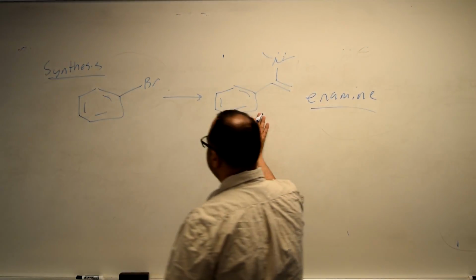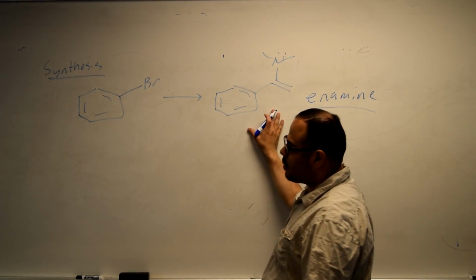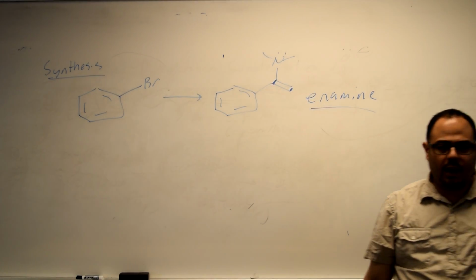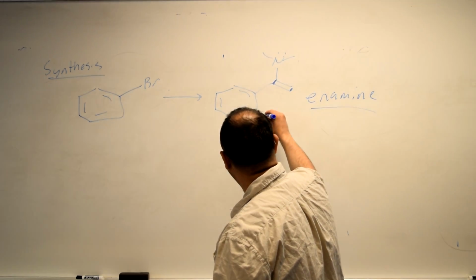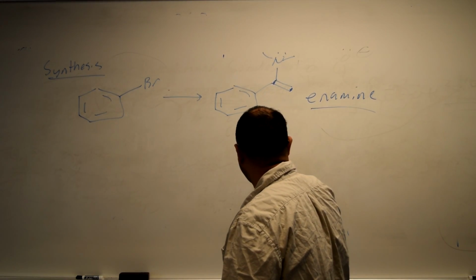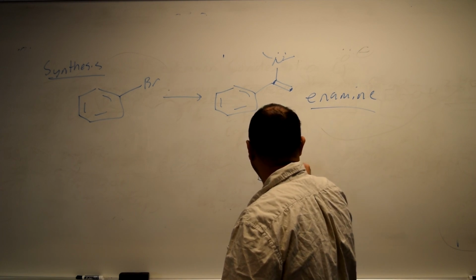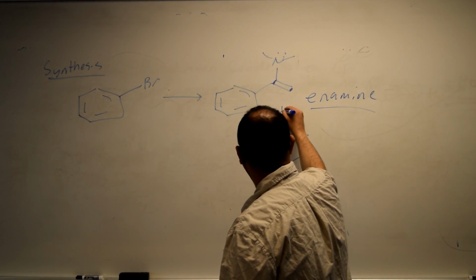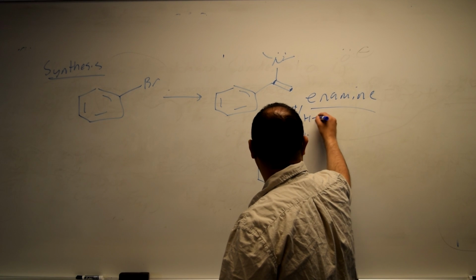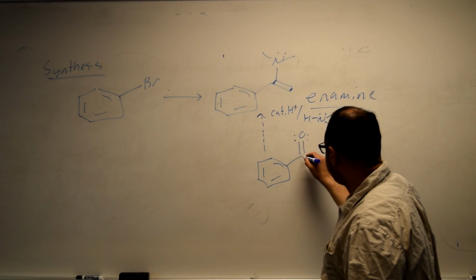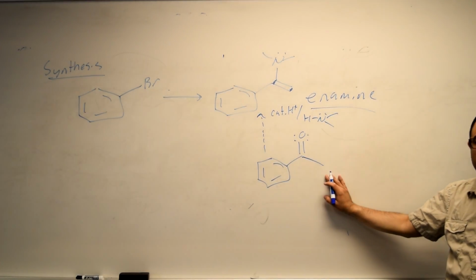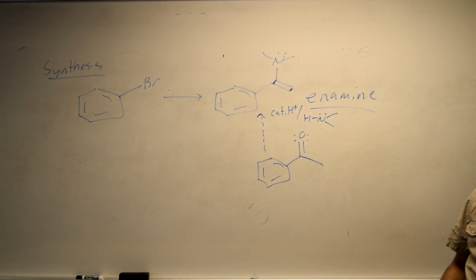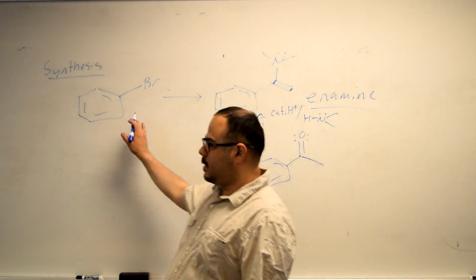So first thing is I noticed that I've got a benzene ring, and now I have to get rid of the bromide and add, in essence, these two carbon atoms and make an enamine as well. So I have to go back retrosynthetically to find the ketone I need for that. Because I've got an enamine, I've got to react this with a secondary amine, so I need catalytic H+, and I need to react that with dimethylamine, and I need a ketone, specifically this acetophenone. So I've got to add these two carbons and get out an acetophenone. Sounds easy enough, but I've got to start from the bromide.